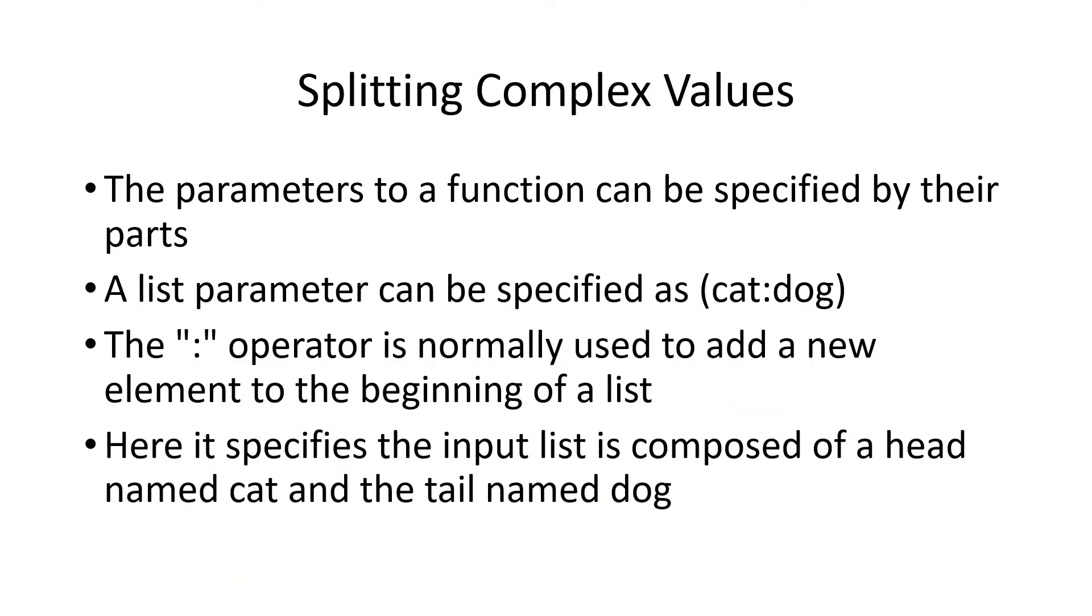You can also put patterns that use the head and tail of the parameter. In other words, if you put a colon to split a variable or a single parameter into the head and the tail, that way you can say, if the head is this, then the tail is that. You can either specify constants as the head and the tail, and it will execute that particular version of the function when you have those values, or you can simply use those two different variables as that parameter.